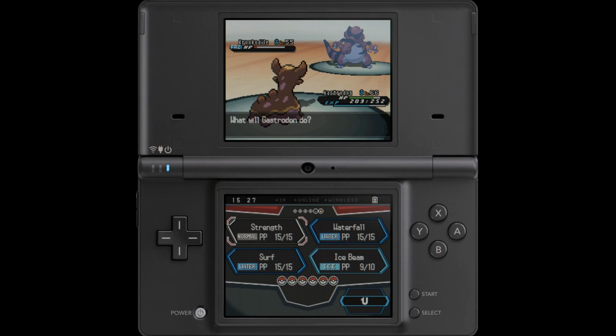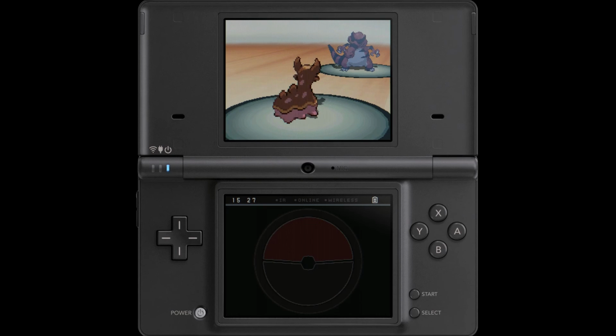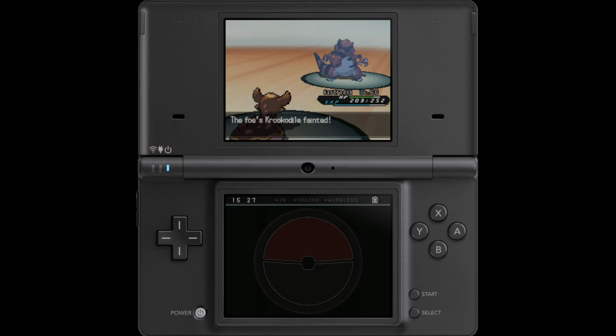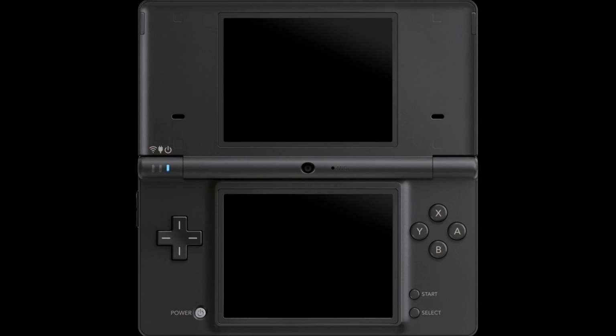That is awesome. Don't think we need to really overpower it. We just have to hit it with strength, and that should do it. Awesome. A lot of experience for that. "But aren't I one of Team Plasma's stars?" This guy's making a lot of space jokes.